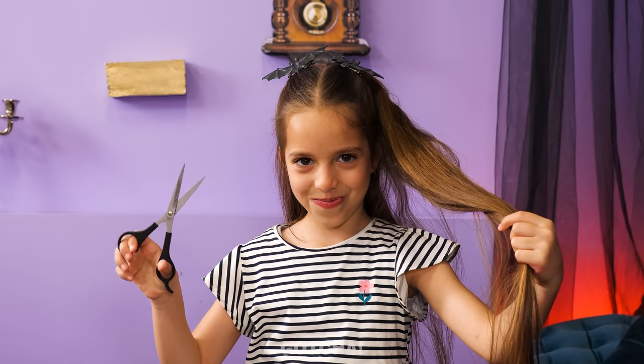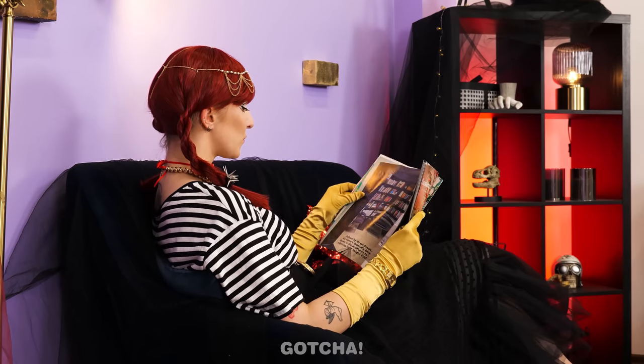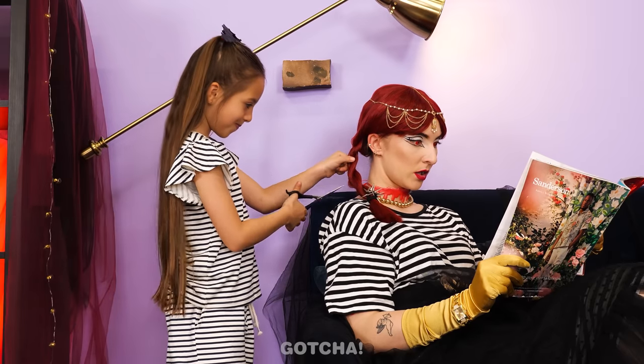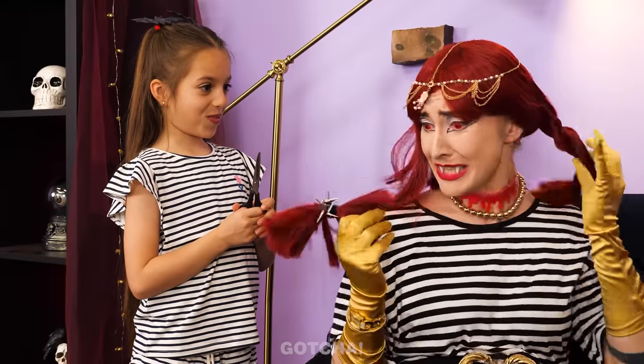Molly's up for some hairstyling today! Is she really gonna cut her hair? I can't do it on my own hair — what if I do it to Mom? Look at her long braid, so tempting! That's one way to easily get a bob haircut! My hair! What have you done? Why did you cut off my braid?